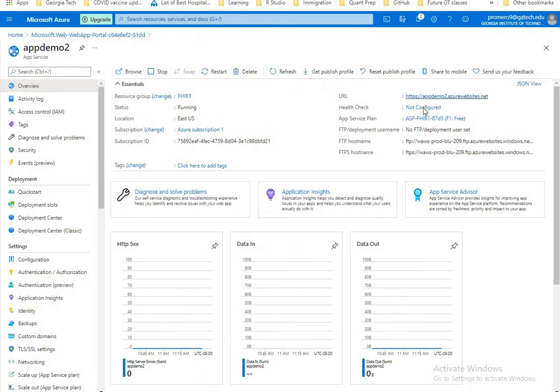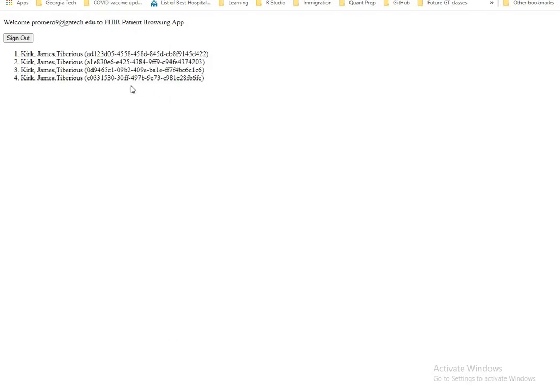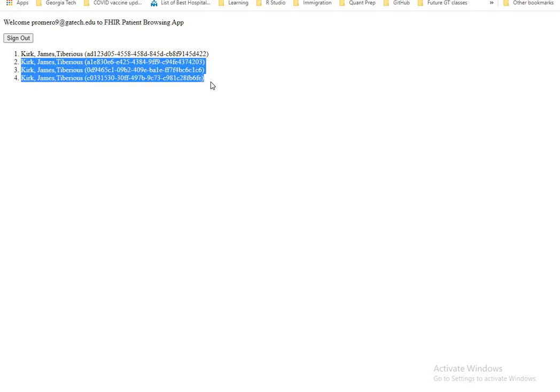And when we open the URL found in the page, we're going to be prompted to this page that says, welcome to the Fire Patient Browsing application. When we sign in, we're going to have the name of James. So just for reference, I posted multiple times, which is why James showed up multiple times. It wasn't shown in this tutorial, but I pulled James multiple times because I entered it multiple times. But as you can see, we read the name, James.